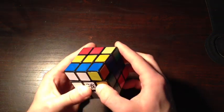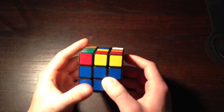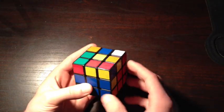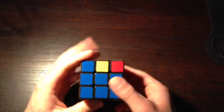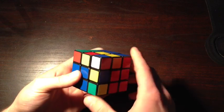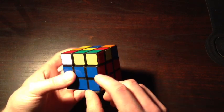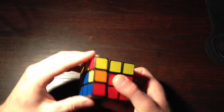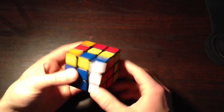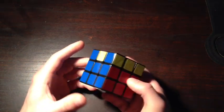Then I'm going to come in, bring it back. Now, one thing I want you to know is that you cannot do this part. If I did that with this side right here, it's in the right spot, but I can't get that corner fixed. I need to make sure that my corner's in there as well. So you just solve the corner first, and then just solve the edge piece after that.